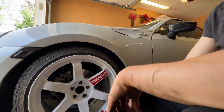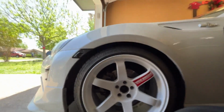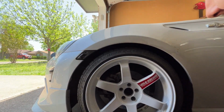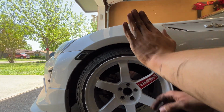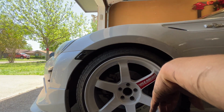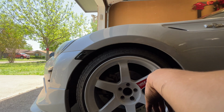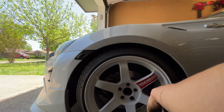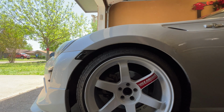I think that sits fine. How it sits right there? That looks kind of good to me. It could go lower, honestly, but I don't know, I think I might be pushing it a bit too much if I do that. I could put them in with a little bit of camber. I'll do that in a little bit, but as it sits right here, that's cool. That's good. So, yeah, let's finish this up and on to the other side.